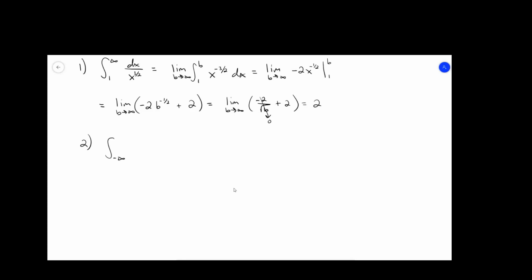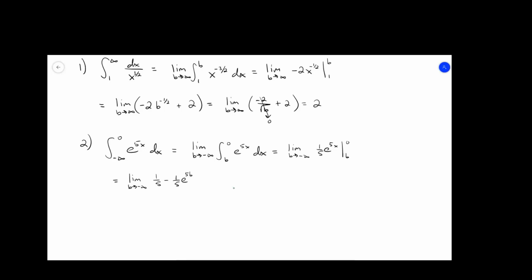Okay, integral negative infinity to 0 of e to the 5x. Okay, so in this case, type 1 as well, the infinity is on one of the bounds, so we just know immediately that that's what we have to replace with b, and in this case we let b go to negative infinity, and then we put b down here. And this is being evaluated from b to 0, so plug in 0 first. If I plug in 0 there, I just get e to the 0, that's just 1, so I'm going to have 1/5 and then plug in b.